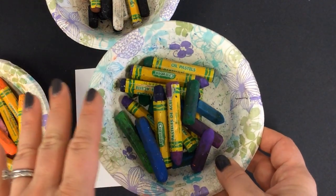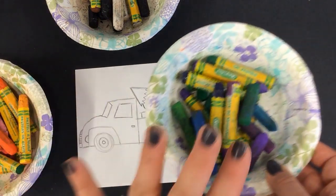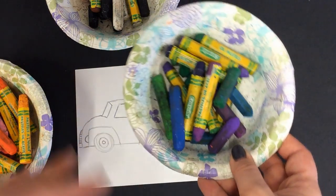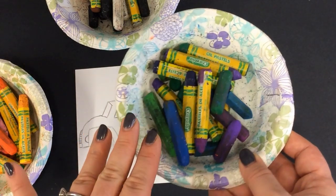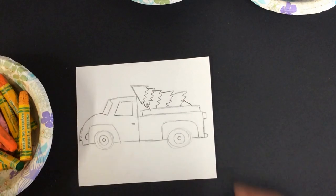So as you're grabbing, you know my rule, we always take one out at a time, and then you put it back. And I know even if you're using it, they're the same color, so you don't have to worry about, oh, do I have the correct hue that I was just using. This way it doesn't get squished on the floor, and it keeps everything organized.